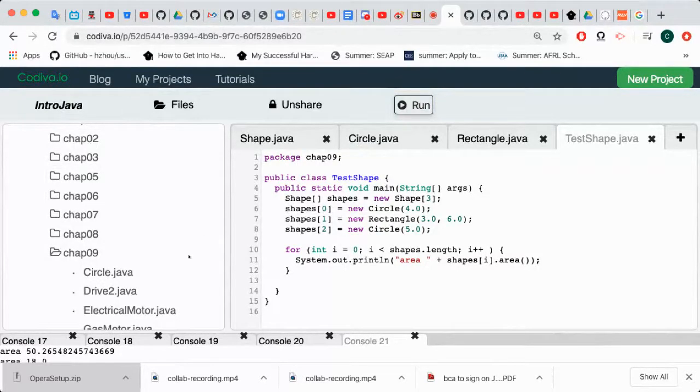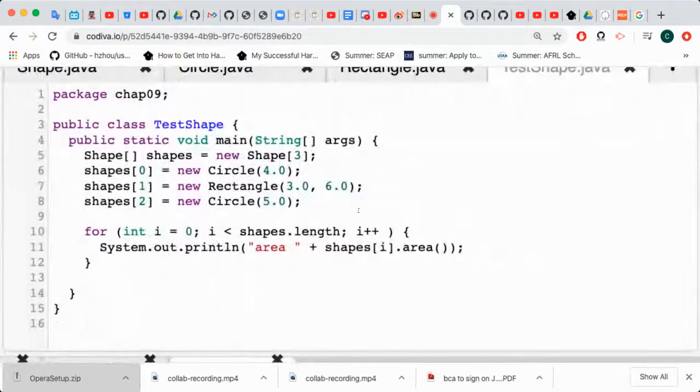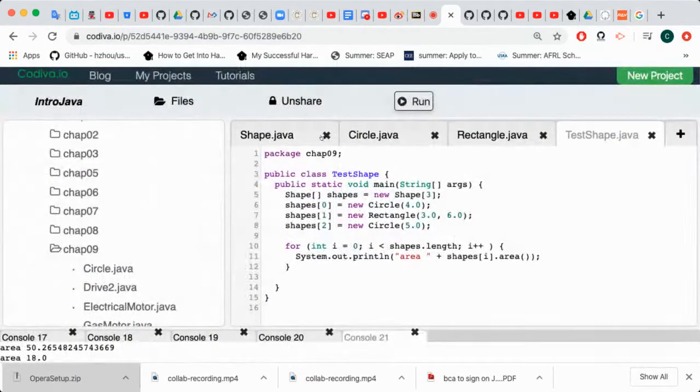So we have 4. We created 4 classes. The test shape has a relationship with circle and rectangle, right? And circle and rectangle is a shape.